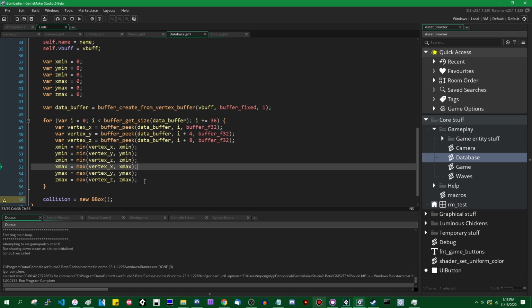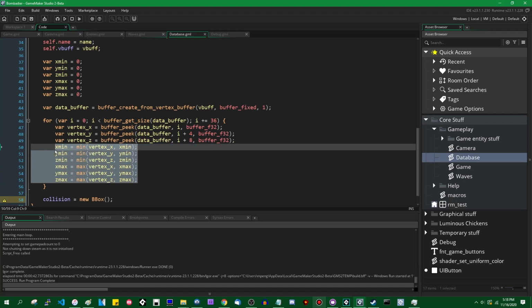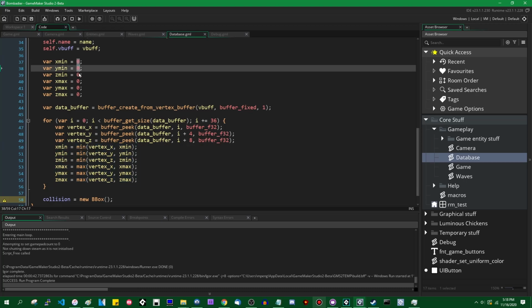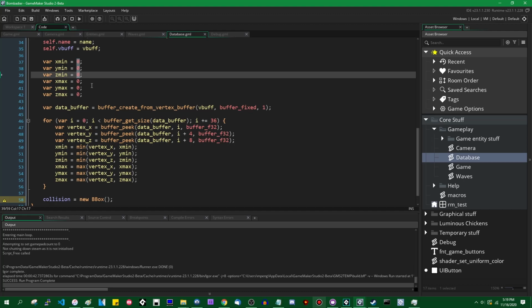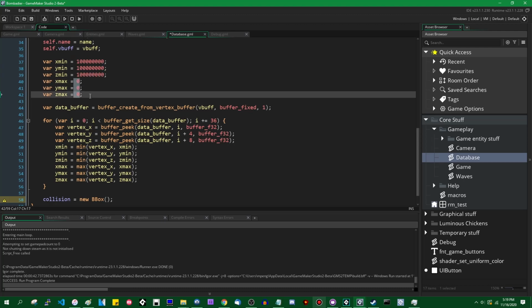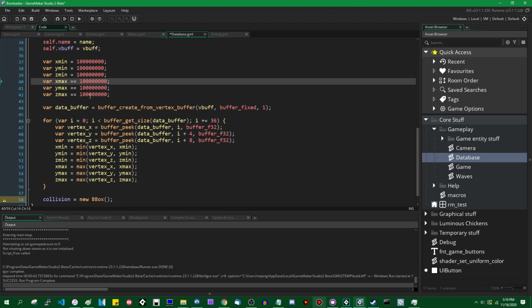This kind of depends on the minimum x being negative and the maximum x being positive, because I initialize them to 0. So that that's not the case, let's initialize the x minimum to something arbitrarily high, and the maximum to something arbitrarily low. I don't know where that extra equal sign came from.